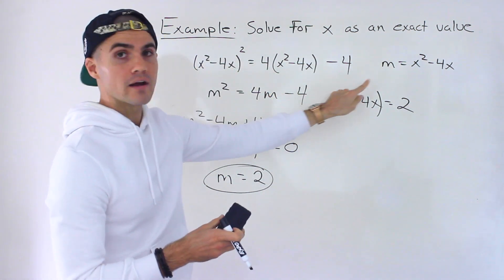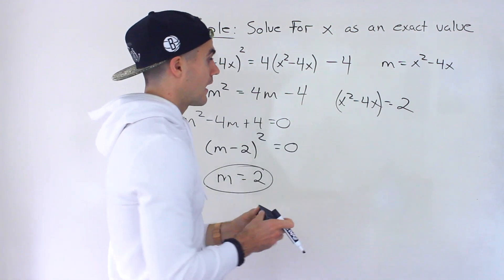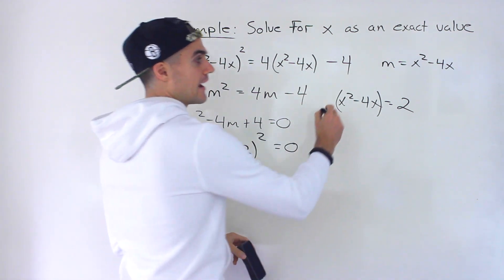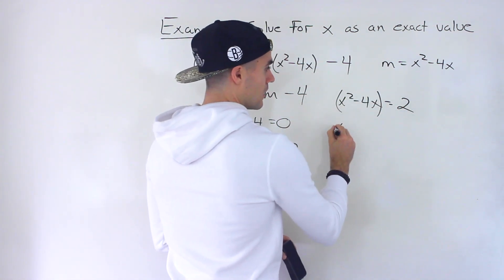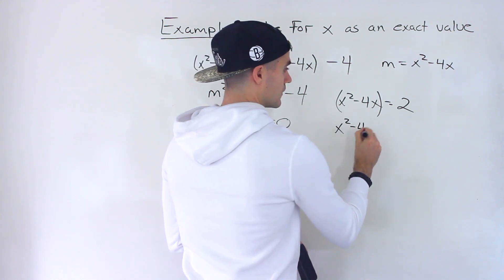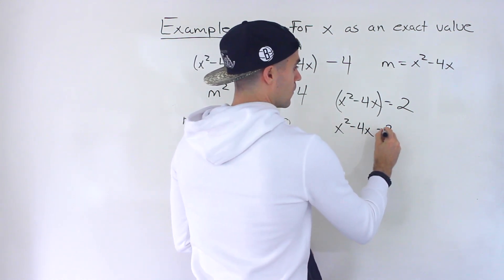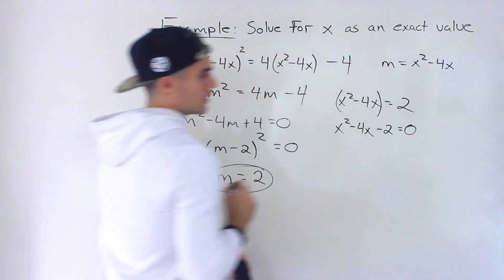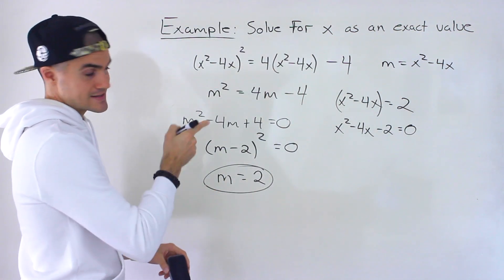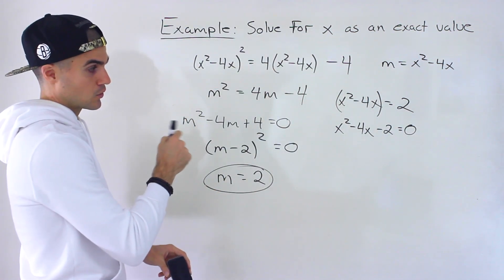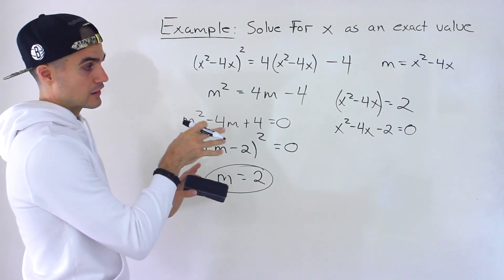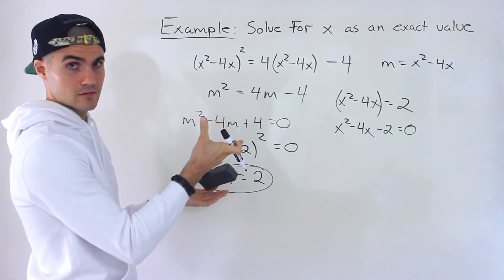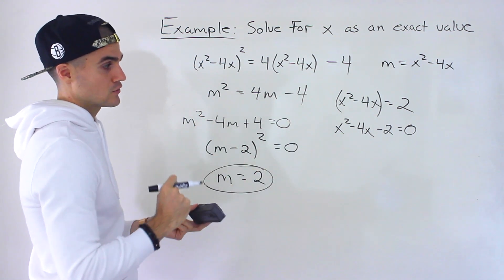And so from here we can now just solve this and notice we're just left with a quadratic equation to solve that's not going to factor smoothly we're going to have to put that in the quadratic formula but nevertheless it is a quadratic and then we can get the exact value from the quadratic formula.